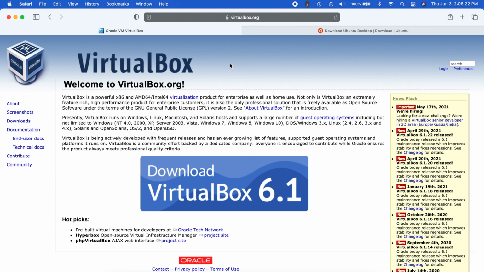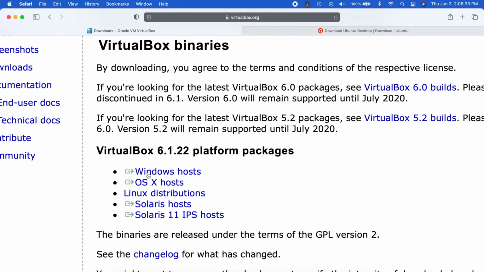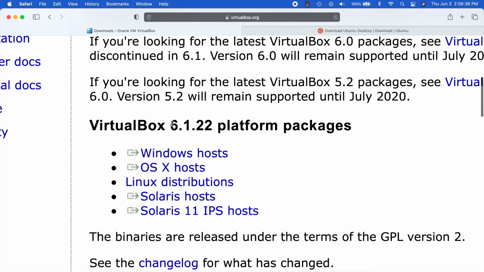So the first thing you need to do, of course, is download a couple of things. First off is VirtualBox. You can head over to virtualbox.org. You click on this big blue download button, and then right over here, as I'm recording this video, the current version is 6.1.22, but you may be watching this video in the future, so this might be a different version. You just want to go ahead and choose OS X host, since we are on a Mac, of course, but if you had a Windows machine or Linux, you could also use those as well.